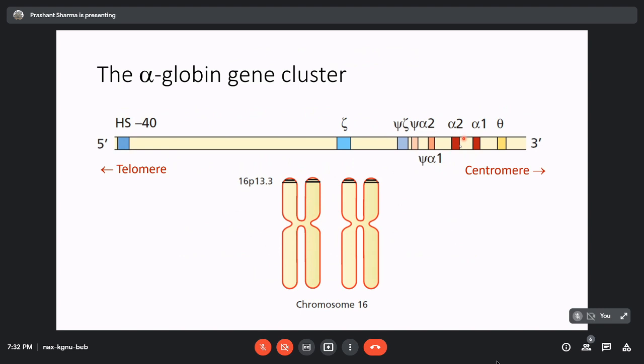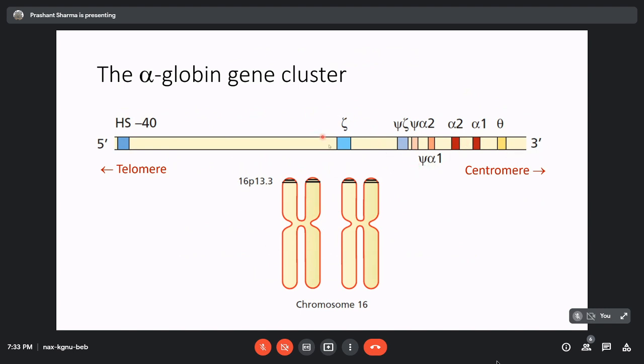The alpha globin genes are embedded, just like the beta globin gene, into what is called an alpha globin gene cluster. And the reason why they are embedded as a part of this cluster is because evolutionarily these genes have arisen as duplication events from one of the earlier existing genes. And the other reason why we need to know about the cluster is that embryologically, as a fetus develops, the order in which these alpha globin genes are expressed is the 5 prime to 3 prime order of arrangement of these genes on chromosome 16.